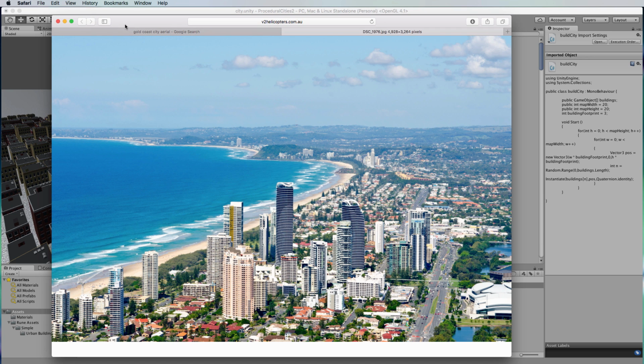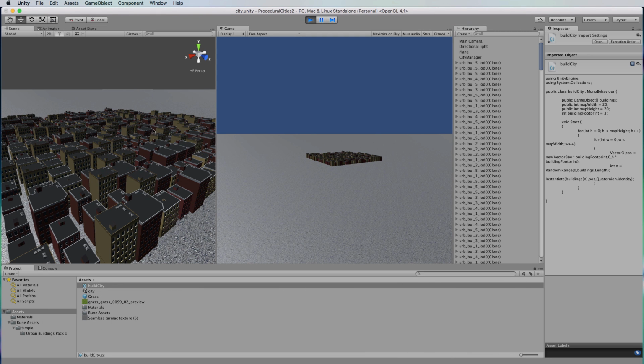So to create this sort of look in our city, we need to come up with an algorithm that's going to give us some kind of wave formation through the city that will dictate which building heights are where. Essentially it will cluster similar types of buildings together so that you have the high ones together and the short ones together, but not just in little clumps, but more an organized randomness. Now, in computer science, we call that particular type of algorithm generating noise. You can have a noise that is purely random, like you'd see static on the old analog television screens, or you can have a smooth noise.